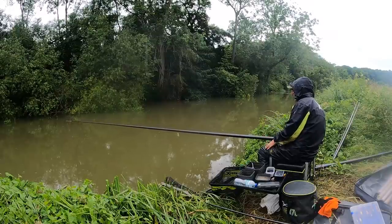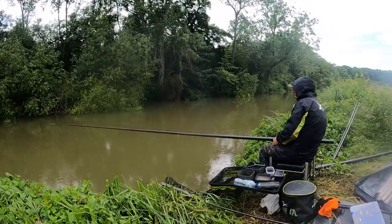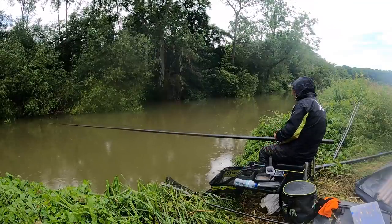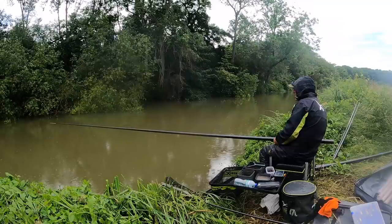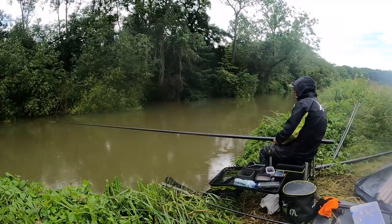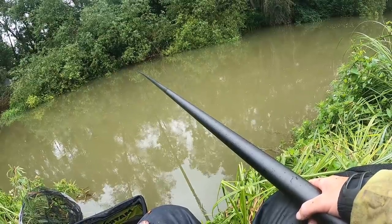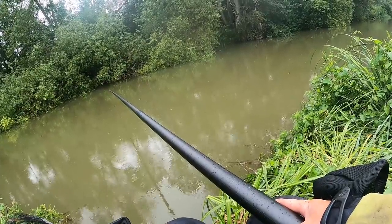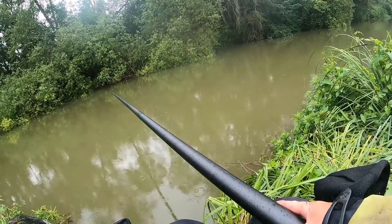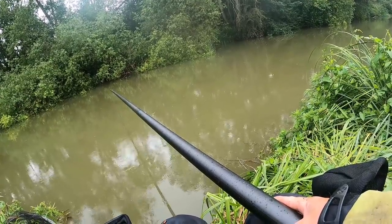Definite bite, sailed under. Just firm resistance on the bottom. I'm snagging the bottom a little bit as well. Coming back with bits of wood and bark and stuff, so God knows what's down there. Well, I know what's down there, it's a tree. But how much of it there is remains to be seen. So far, the stick float's beaten my pole tactics. Tried an 09 to an 18 hook now on that lighter rig. It's not made any difference. If anything, it's been worse.